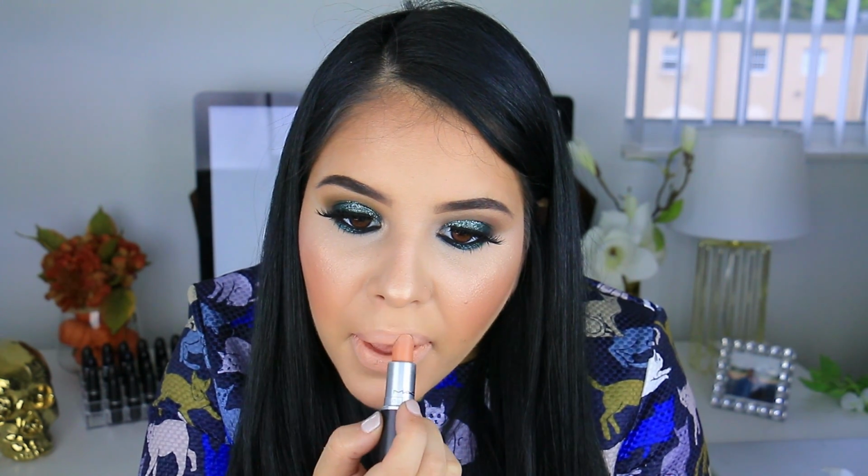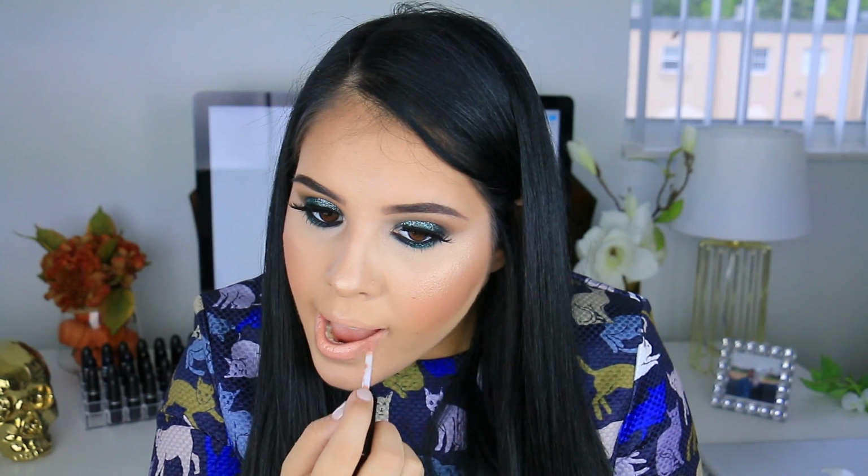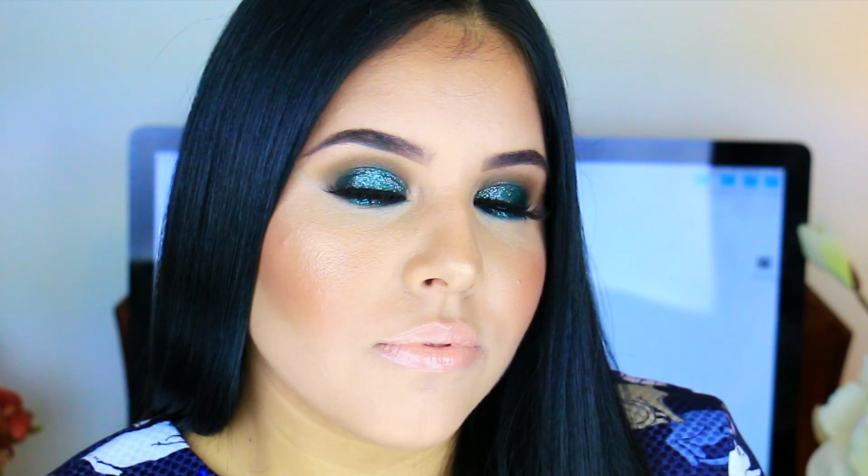So for the lips, I went in with MAC's Myth and I applied that all over the lips, and then I topped it off with MAC's Oyster Girl lip gloss. So finish off by applying some NYX Plus, and once you have done that, you are pretty much done.